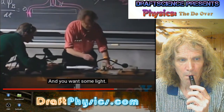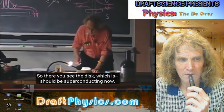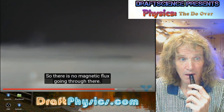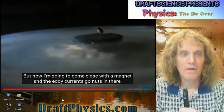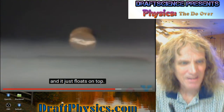And you want some light. So there you see the disk, which should be superconducting now. And here comes my little magnet, so there is no magnetic flux going through there. It itself is not a magnet. But now I'm going to come close with a magnet, and the eddy currents go nuts in there, and it just floats on top.